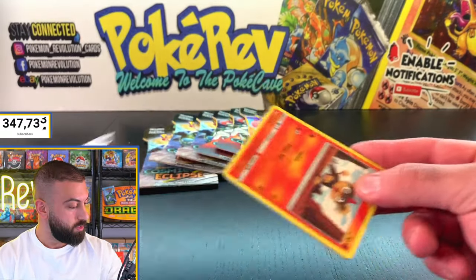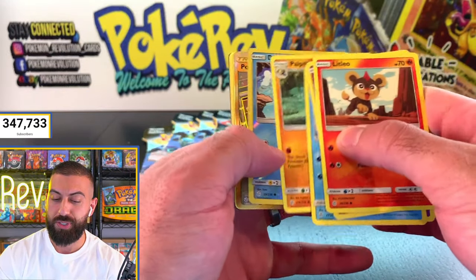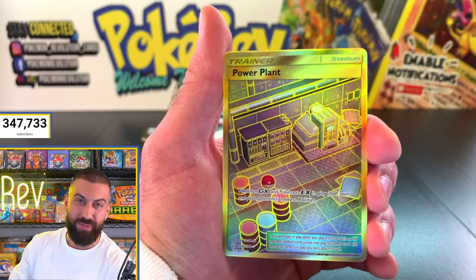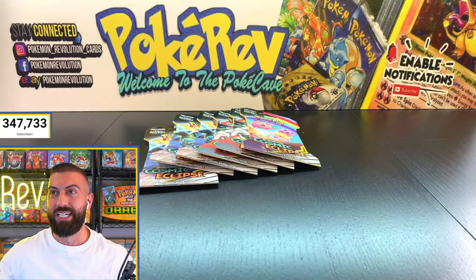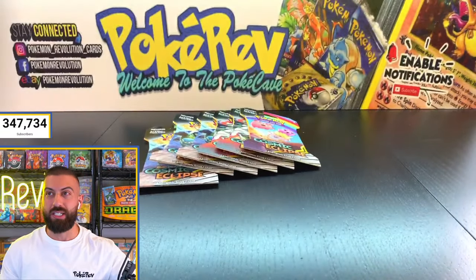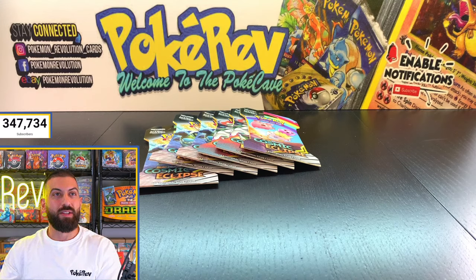All right, let's go. Mason's like, come on, come on. Pack number 2 is a gold card! Power Plant! Worth the wait, my friend! Beautiful hit there! The Power Plant Gold has entered the cave. Alright, pack number 2 had the goodies.